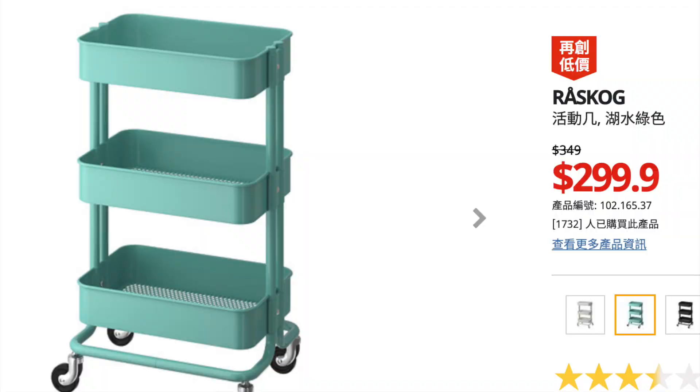The idea of this project actually started from a product I saw online from IKEA. I wondered how easy it would be to turn it into a vertical hydroponic system with the passive non-circulating Kratky method. I just need to put the nutrient tank on the top tray of the trolley and then have the bottom two trays as the growth tank. For the grow light, we can mount it at the base of the tray above our growth tank.